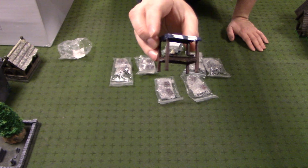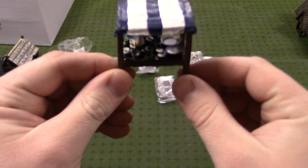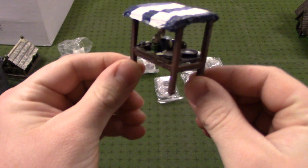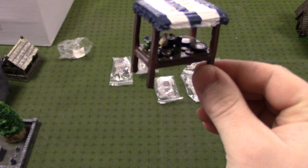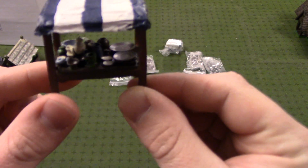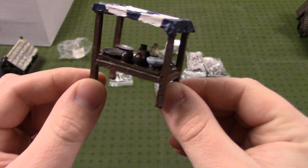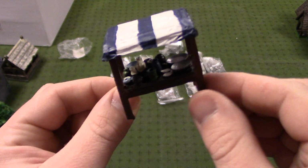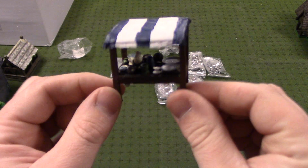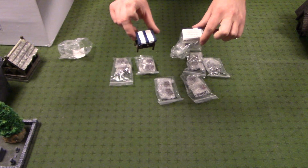So these are a couple of little pottery stalls. Let me see if I can bring this around a little closer. So you may have seen the other market stalls Miniature Building Authority does, but then those normally came in a pack of 3. These were just individual that came unassembled, unpainted, but then I saw they had a few for sale fully painted. So you see all the little pottery items there. This is just a great stall for your miniature marketplace. So I did pick up 2 of those.